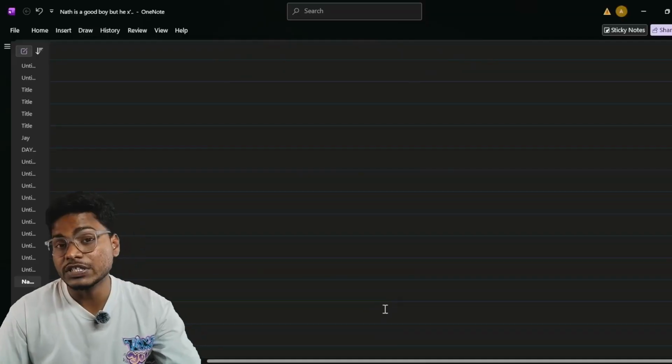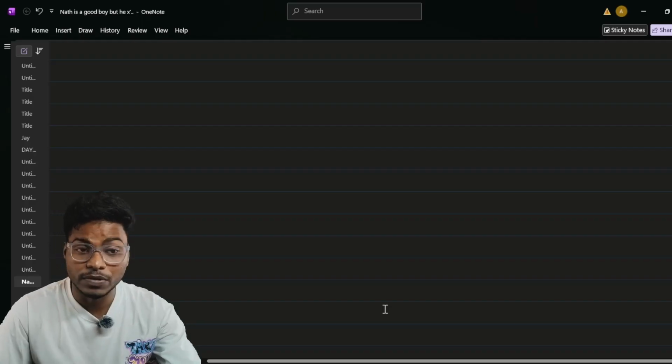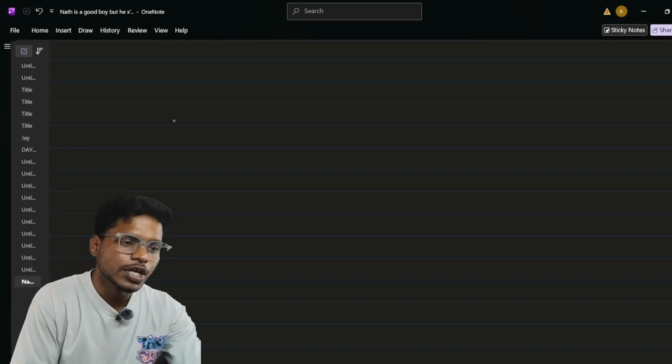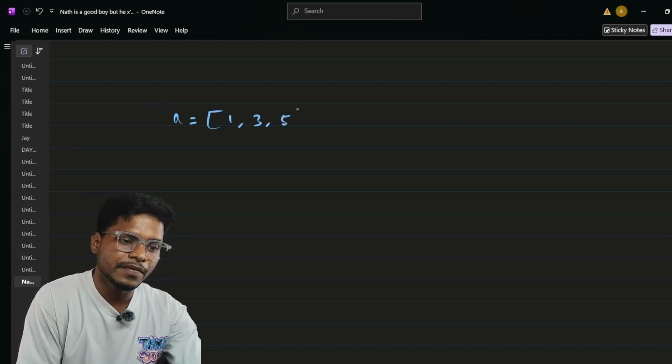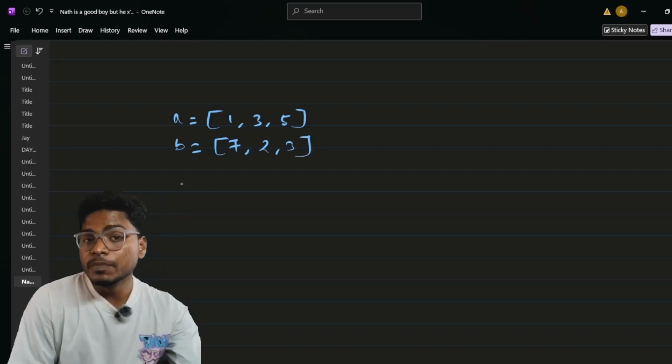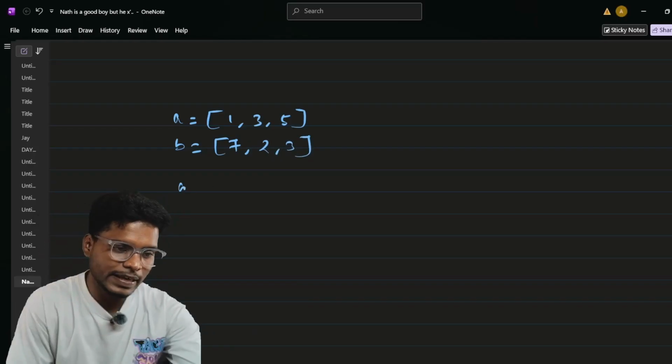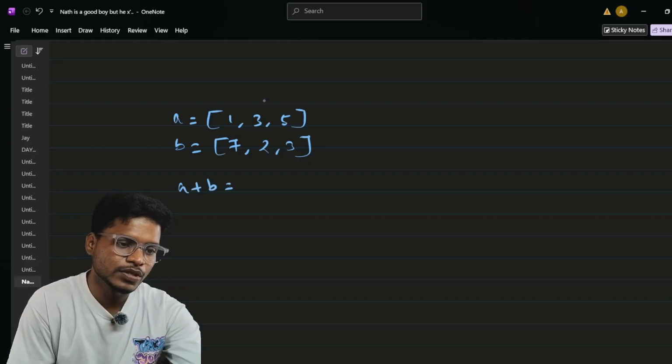Now let's understand what vector addition and subtraction are. We'll start with vector addition. Suppose you have one vector A equal to 1, 3, 5 and B equal to 7, 2, 3. So what will be the vector addition, that is A plus B? We have to add them element-wise like this: 1 plus 7, 3 plus 2, 5 plus 3.